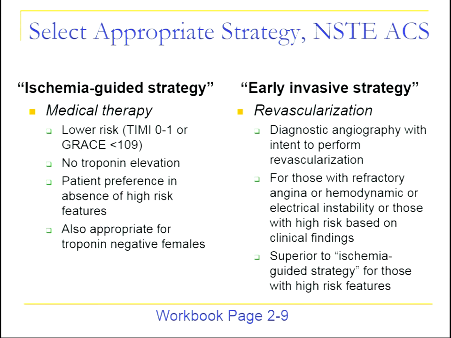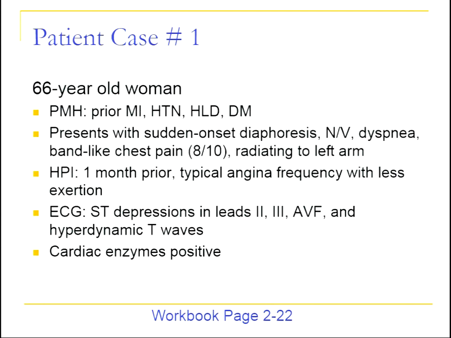The majority of patients, though, will go on for early invasive strategies, and that is we are going to take them to the cath lab. It's not like within the first 90 minutes like in STEMI, but these patients are also going to get antiplatelet agents and anticoagulant, and these are the patients who we feel are going to do better with some type of percutaneous coronary intervention or stenting. And it has been shown to be superior to medically managed patients in someone who's high risk. So again, those risk factors are the TIMI and the GRACE score, ongoing ischemia, chest pain, whether or not they have positive troponins or not.